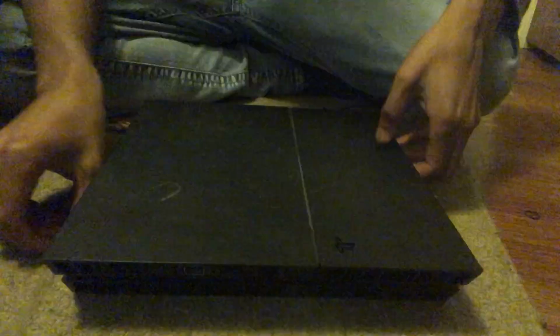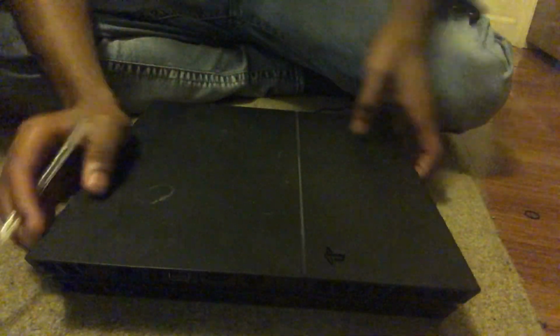What you're going to want to do is get the straw. You want to blow in a horizontal line. So you want to get your PS4, right? And you see, there's dust right there in the crack. What you want to do is put your straw like this, right there, and you want to begin to blow. Go through this, start right here, start right there. So let's do it right now.